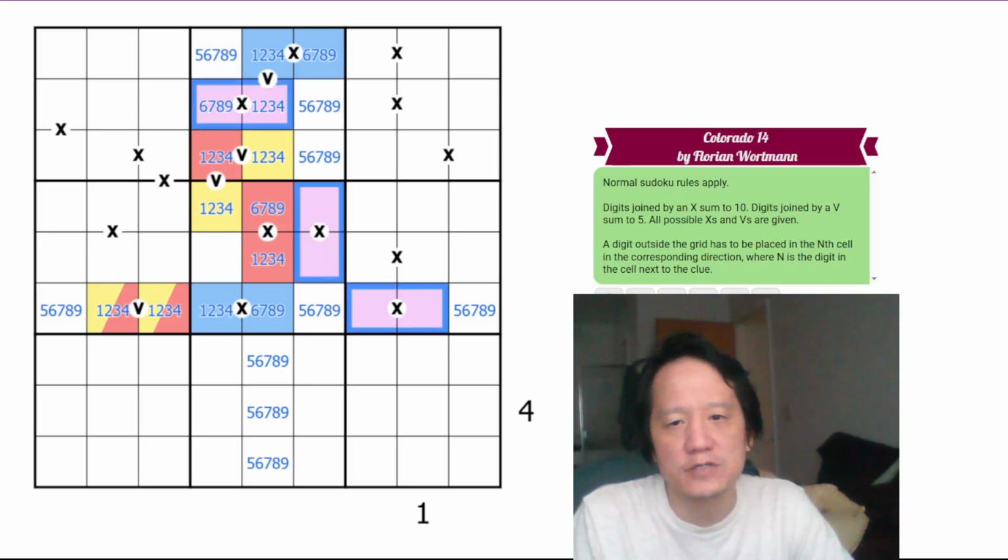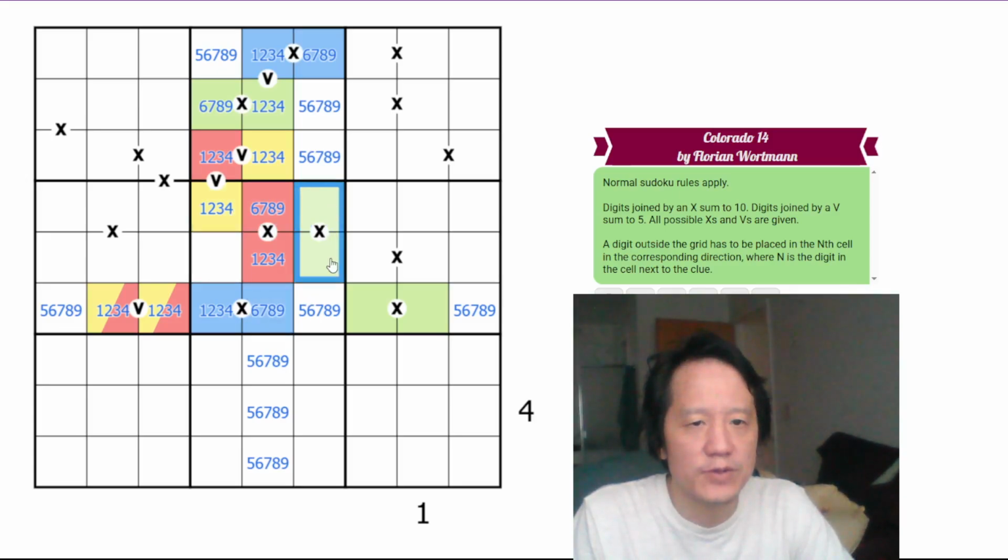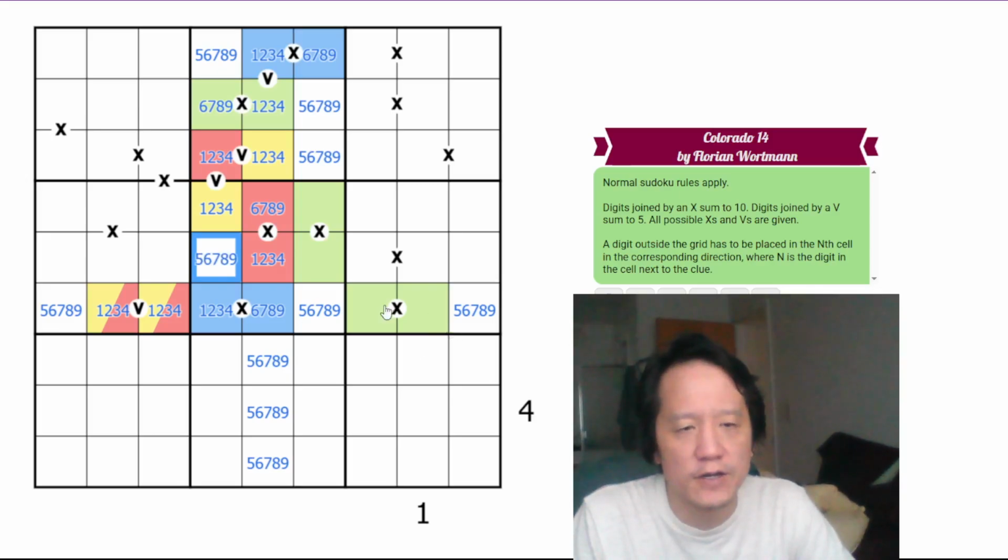We're going to make the pinks actually green. We can mark the pink 5. So that means this is 1 through 4 and 6 through 9 here. We have all the 1 through 4s in box 5, so this must be 5 through 9. This is yellow and red. This is either blue or green here. We're not sure which. This is also blue or green because it cannot contain red and yellow. This is blue or green.